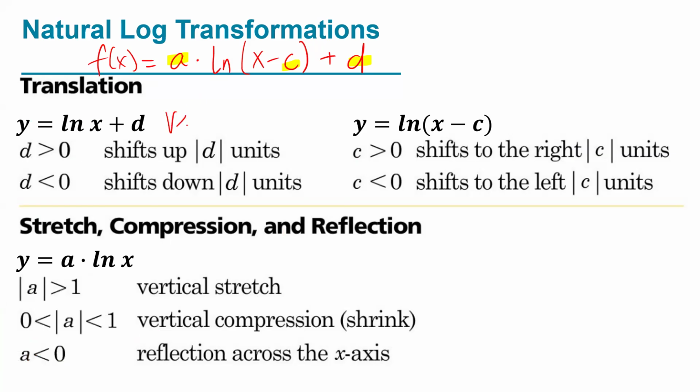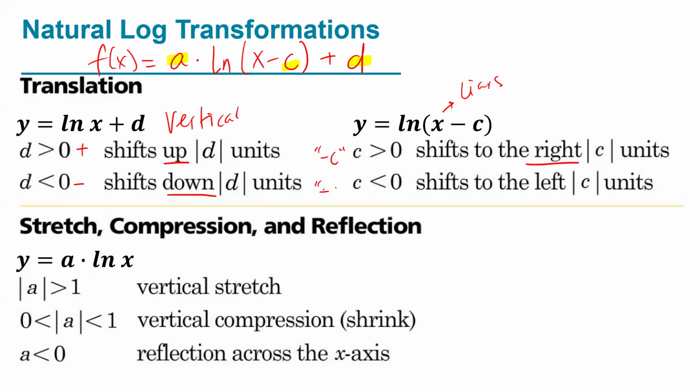d is still my vertical translation. So this is still vertical, meaning that if d is positive, my function is moving up. If d is negative, then my function is moving down because d affects your y-axis. Okay. Your c, remember again, our x's are... even though we think it's negative, this is actually a positive c. It's going to look like a negative c, but it's actually a positive c, which is why it's going to move to the right.